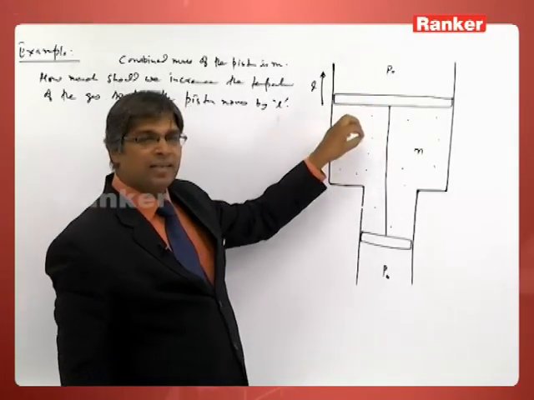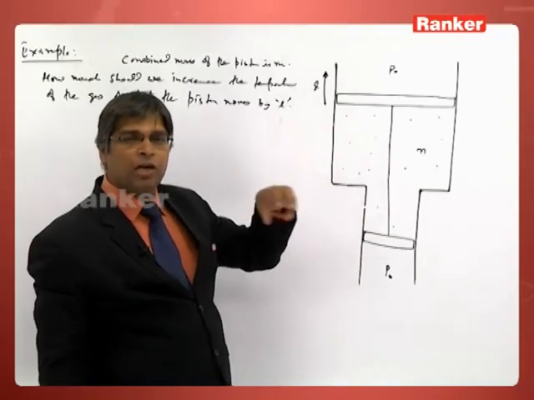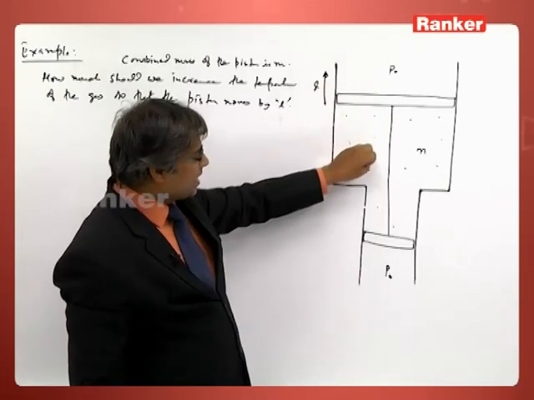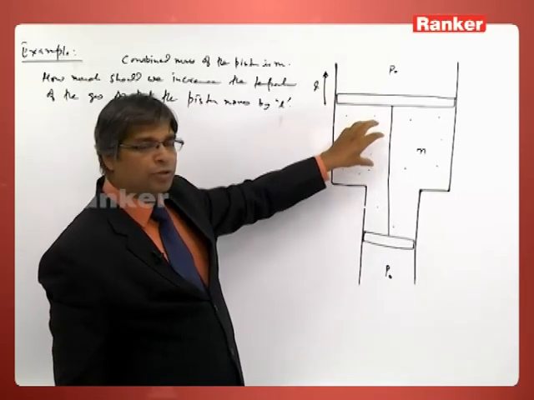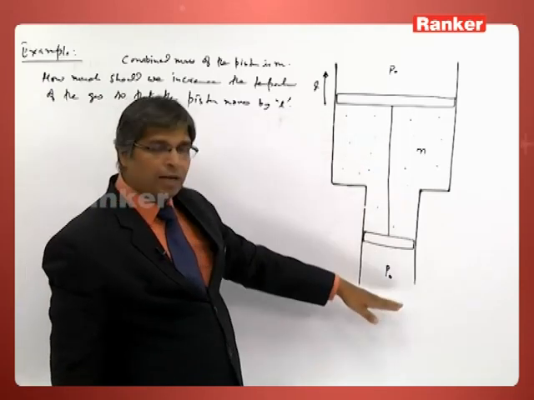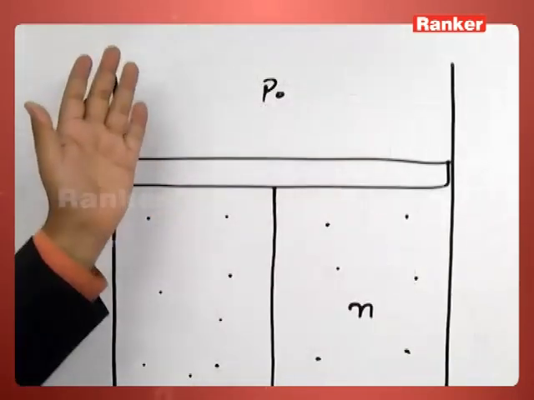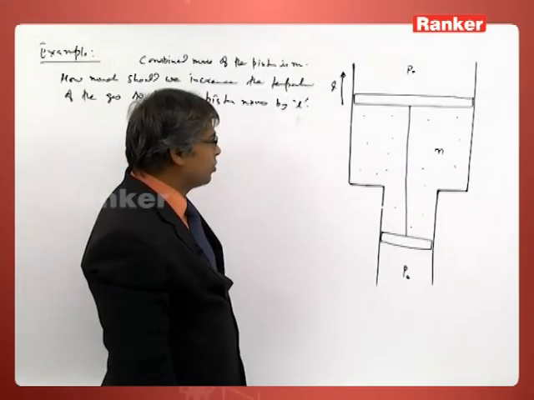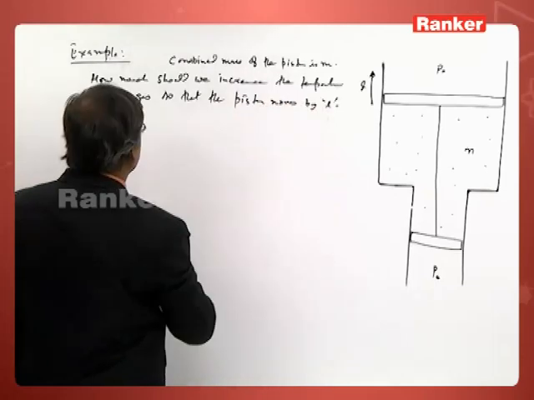Since we are increasing the temperature, its volume should increase, so it will go up. If we decrease the temperature, then its volume should decrease, so it should come down. So if we have to move these pistons up, we have to increase the temperature, so that the piston moves by L.